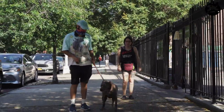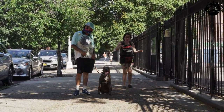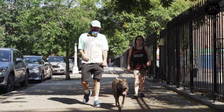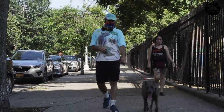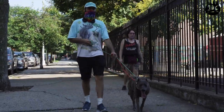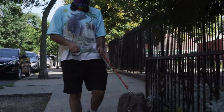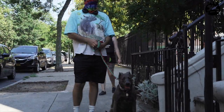Good. And like, take as many breaks as you want. If she's getting really worked up, it's okay to have her sit and chill. And then when she gets to the gate, have her sit there too. And then we're gonna trade off and have Zoe do it. Okay, so sit her there. Good. So then Zoe, want to take over and we'll walk back the other way?